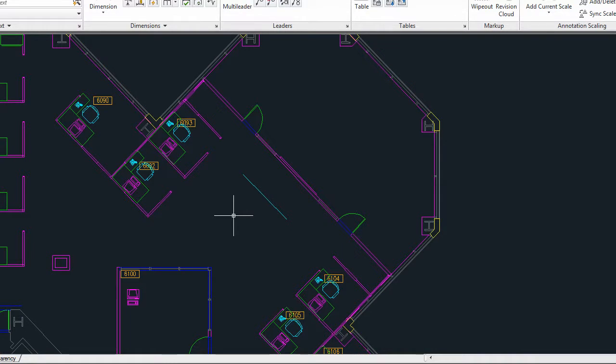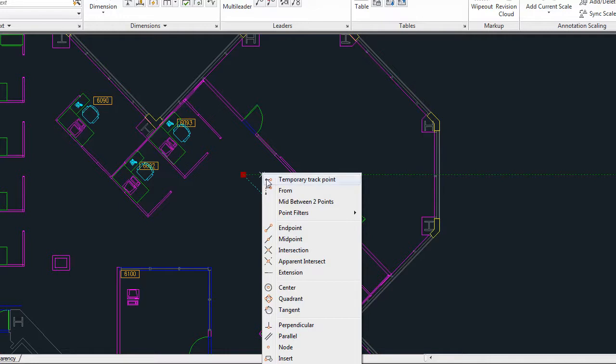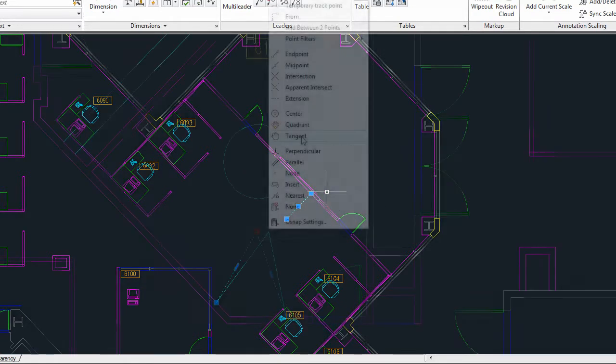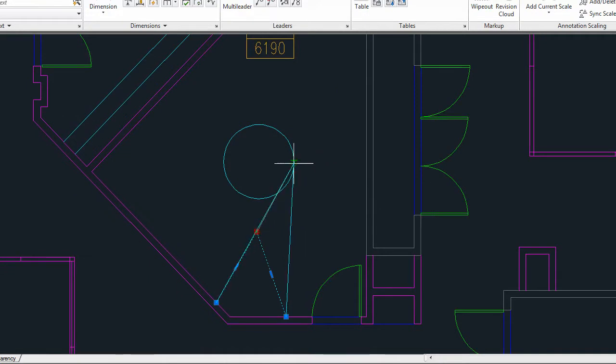Another change to grip functions is how perpendicular and tangent object snaps are calculated. In AutoCAD LT 2012, when you grip stretch the end point of a line, or a vertex of a polyline, AutoCAD LT will calculate perpendicular or tangent points for the object as well as the stretching vector. For example, this line can either be stretched so that its endpoint moves perpendicularly relative to the other line, or it can be stretched so that the line itself is perpendicular to the second line. The same concept applies for calculating tangents for arcs and circles.